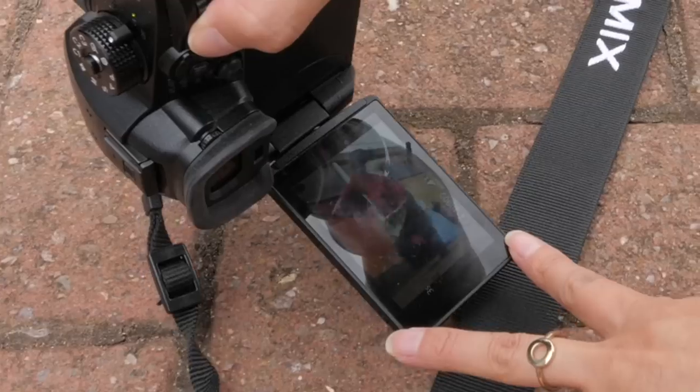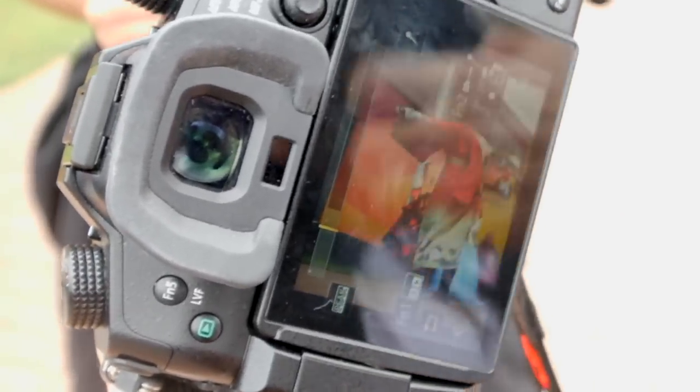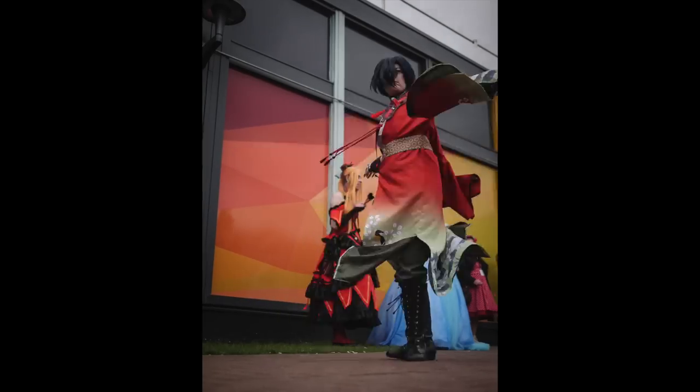Oh yeah, exactly, just like taking video. Fabulous, so it's just like taking video. These are all the stills we can then extract out. If I wanted to go for that one, I can then just press that little 6K button and save the image. That will save it as a completely separate file to the video. So we can go back as many times as we want. If I then decide I want to go back to there, just scroll through the video, extract it really easy, touchscreen on the back. Simple as that.